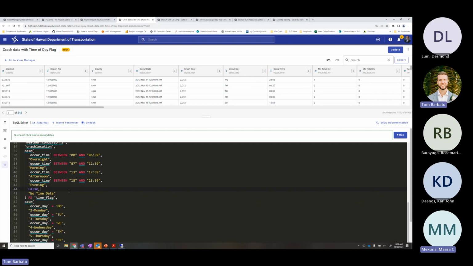To say it's false, I don't think it matters, but true should be the one. True means anything else except the above. If you look at if statements, it goes from the top down, checking.